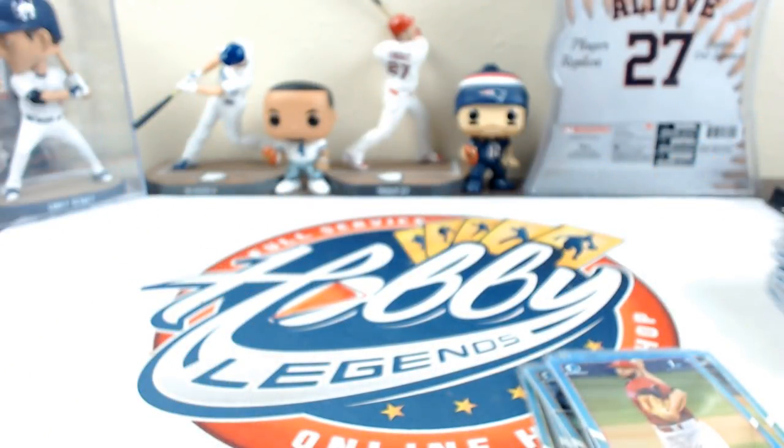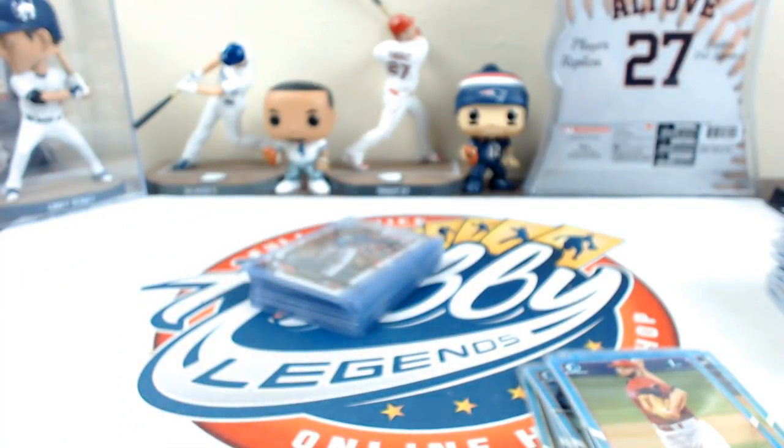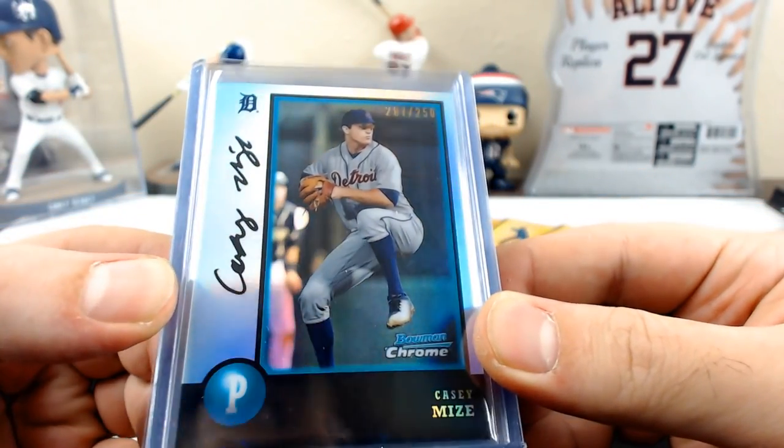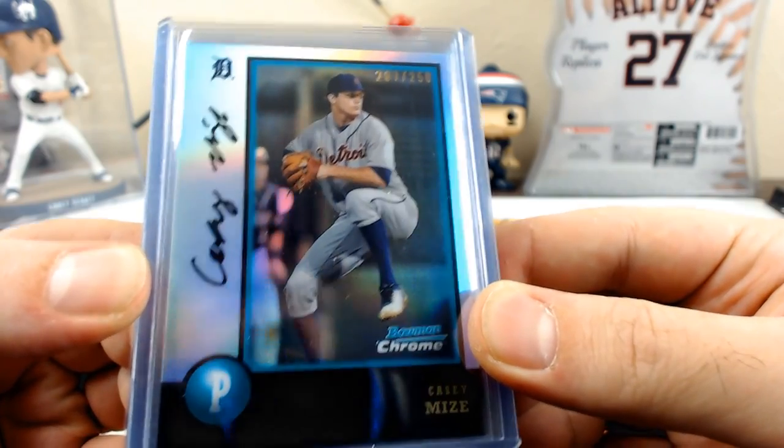Oof, all right, those are all the chrome pair. Not quite, just missed a few here. Do the variation refractors, and we do have some insert refractors here to go over. 98 Bowman retro refractors here to 250.